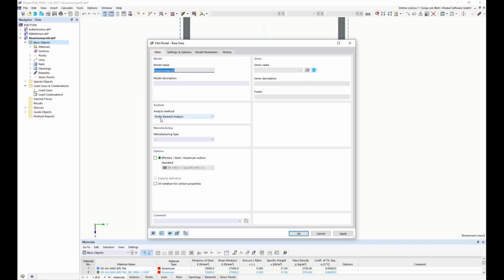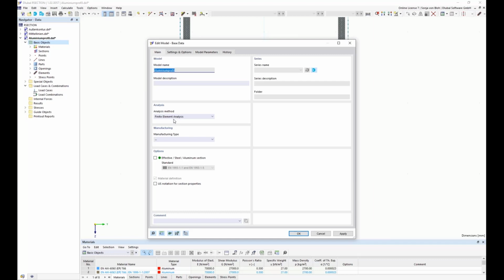This is important because otherwise the cross-section values such as the torsional moment of inertia or the warping resistance, which are only calculated over the defined elements in a thin-walled analysis, are too small. So I have to choose this finite element analysis.